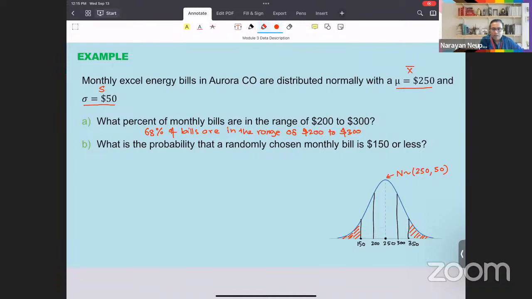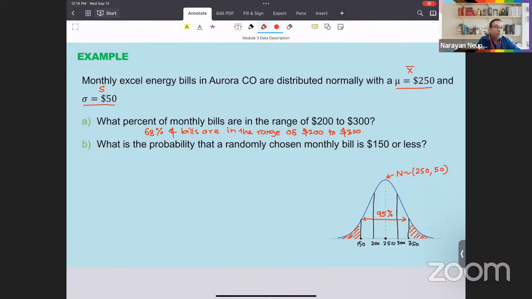Now, can anyone tell me how much data is between 150 and 350? How much is here in the middle? You can use the empirical rule. How many percent? 95%. That's right. Because this is the mean, we went 2 standard deviations up and 2 standard deviations down. So by the empirical rule, within 2 standard deviations you have 95% of the data. So I can write 95 in the middle. See, 95% of the data is here in the middle.